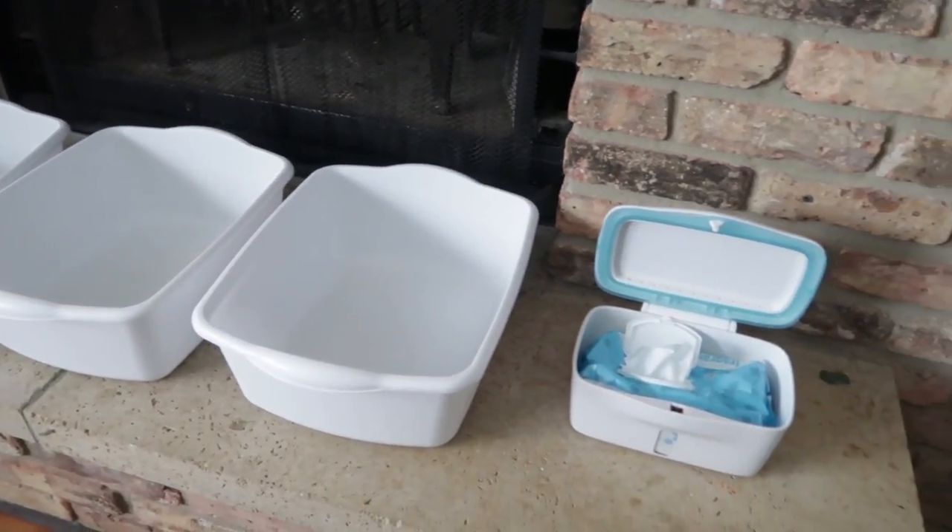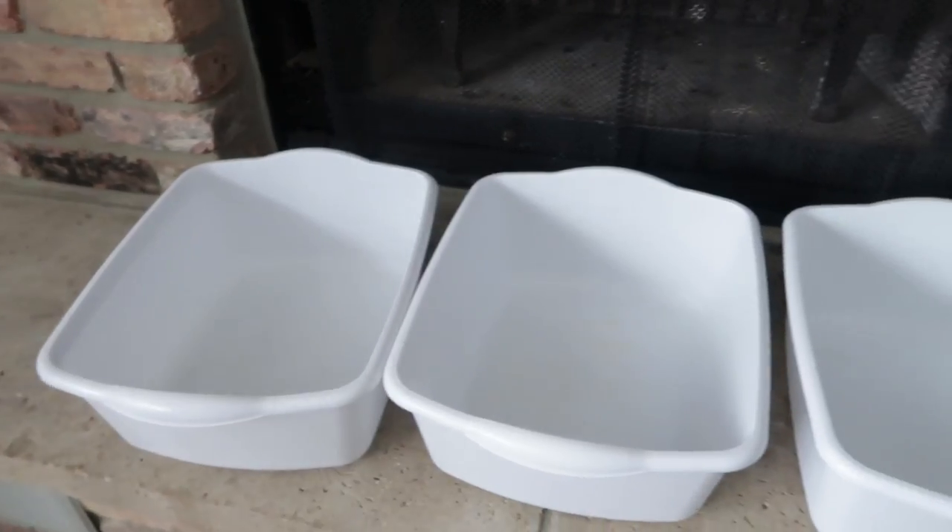For cleanup, I love using a dish bin system with wipes. I have three bins along our fireplace. When kids are done - two and older - they dump their food scraps in the first bin, put their plate and silverware in the second bin for washing, and napkins and wipes go in the third. Then they grab a wipe from our OXO wipes container - I keep Target wipes in it - and wipe their hands and face. We'll either wash hands again if it's really messy or use an alcohol-free sanitizer. It helps them learn to be independent and responsible.